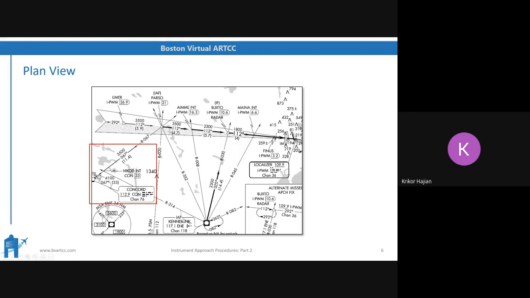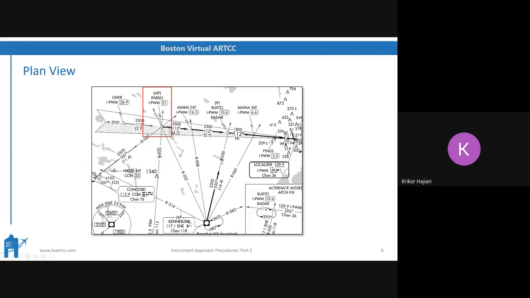And you'll notice throughout this entire approach, there's a ton of radials, right? And it seems a little bit excessive. The reason is that it provides us with a ton of options for identifying those fixes. If our airplane had two VORs, but we didn't have any GPS, we didn't have any DME, that's how we would be able to do it. So we would cross HICOD on the 067 radial at 4,100 feet. Once we have passed that intersection, we could descend to 3,500 feet and continue to PARSO, at which point we'd intercept the final approach course and then continue the approach from there.